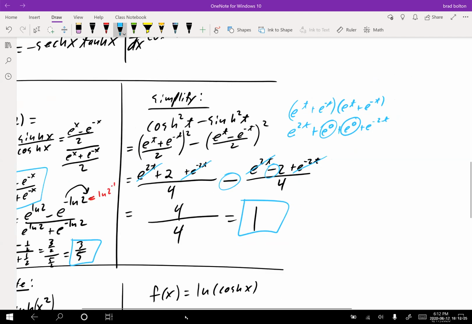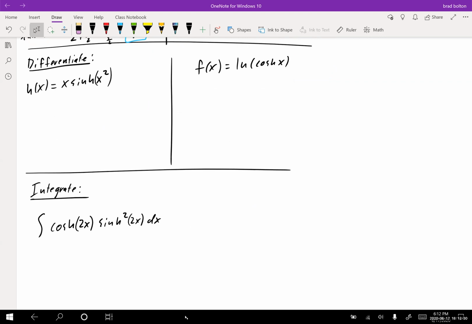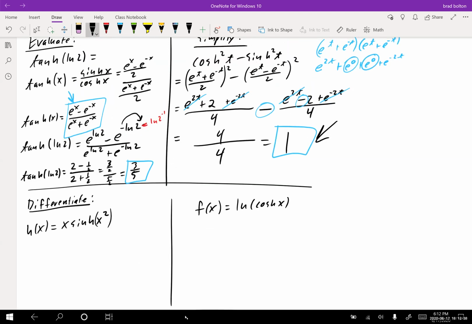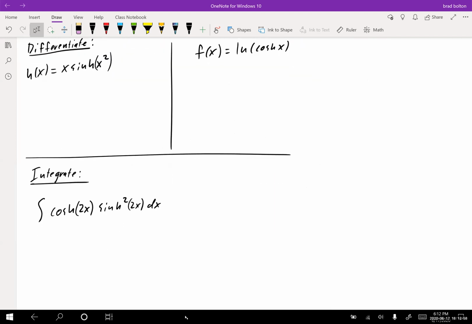So not so bad, just a little bit of weirdness to it, something we're comfortable working with a lot. We haven't very often, but I just wanted to show you guys a few plug and chug problems, not really crazy. Do you think it's a coincidence that it equals 1? Doesn't this look an awful lot like the Pythagorean identity? But instead of sine squared plus cosine squared equals 1, it's cosh squared minus sinh squared equals 1. I shouldn't say Pythagorean, but this is a similar relationship in hyperbolics, kind of their identity. Okay, so now I want you to differentiate h of x.